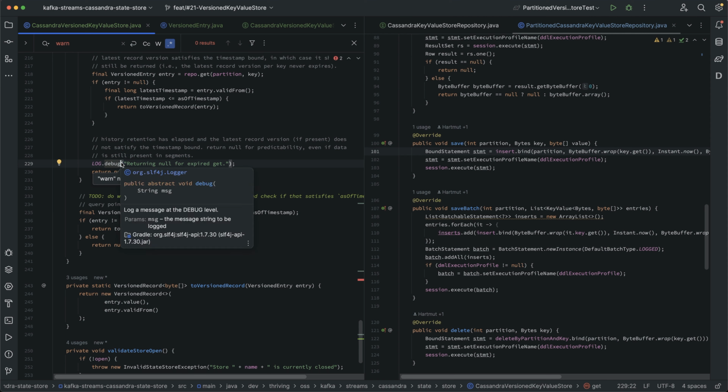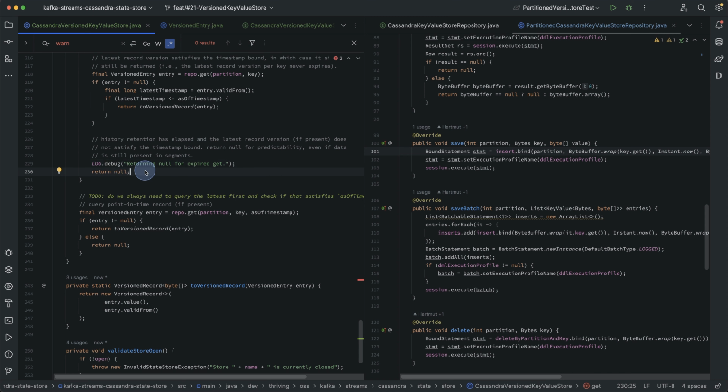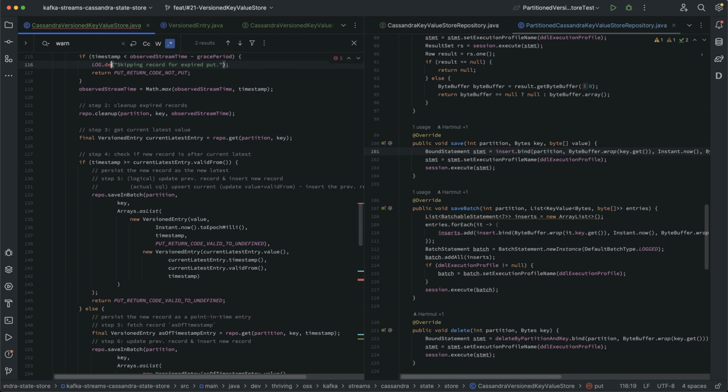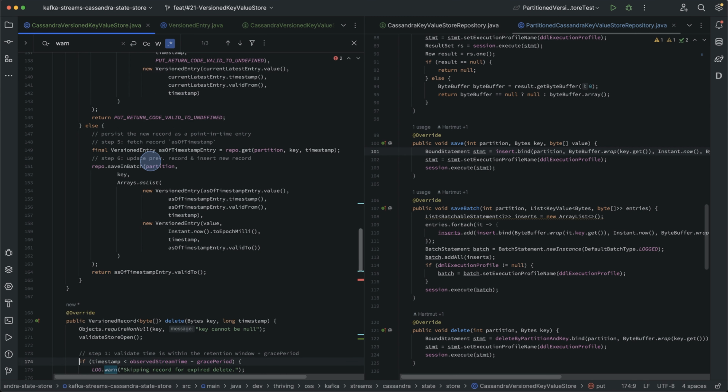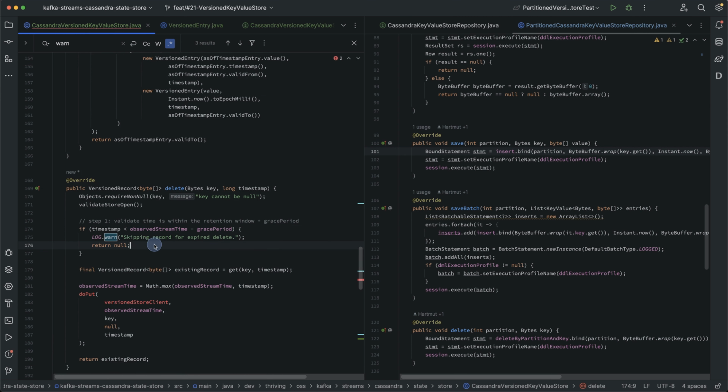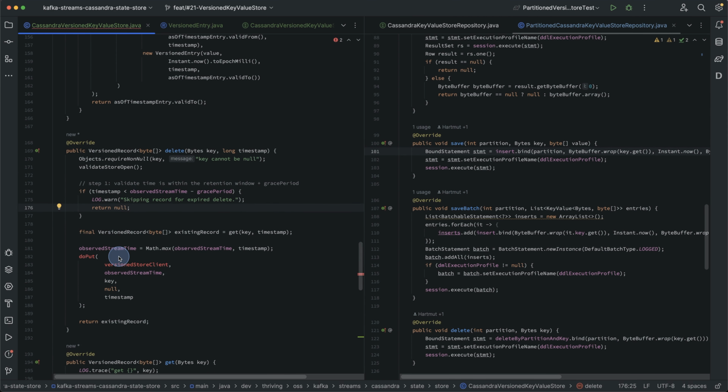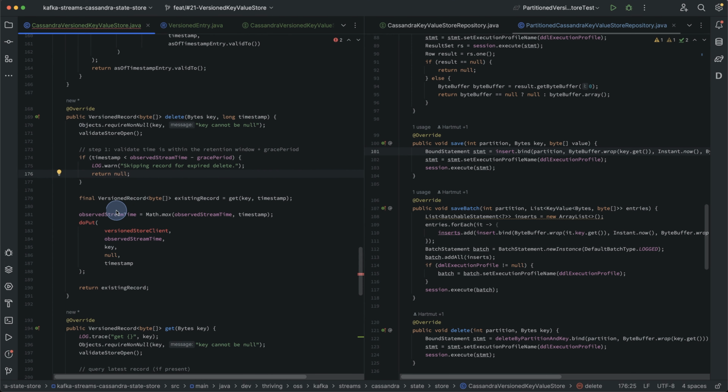I mean, the RocksDB one is Kafka internals, but even that one is, I think, the default. Okay, let's just follow what Kafka is doing with the log level. So, okay, again, we then return null if we skip the record.